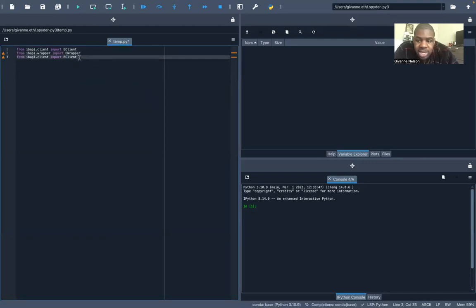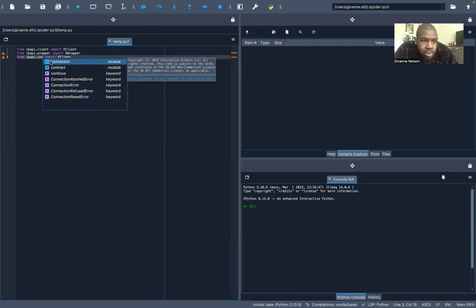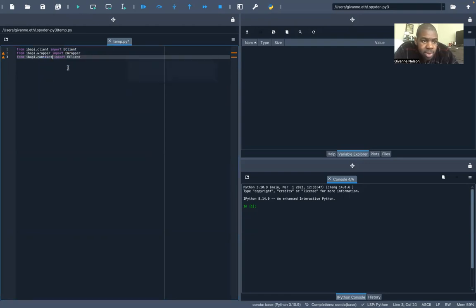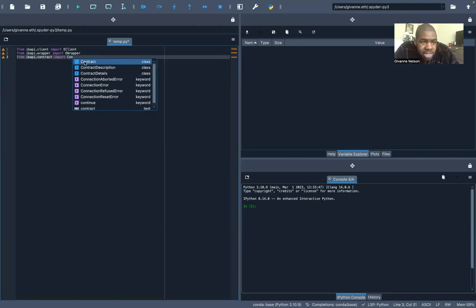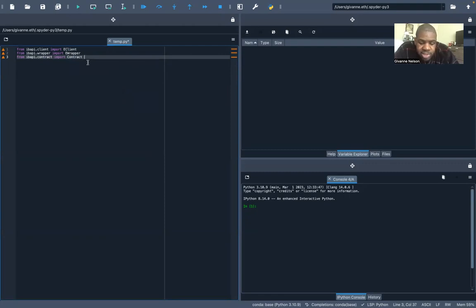It just helps out. The next thing you need is the contract. Additionally, what you can also do is just literally use the star. If you don't want to type out EClient, EWrapper, Contract, you just put a star.